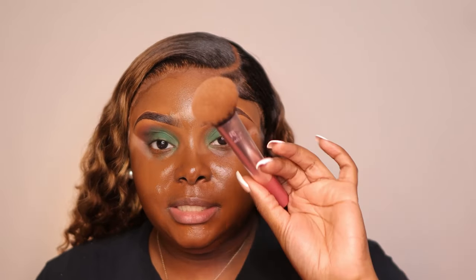Make sure you have some makeup wipes as well, y'all, beside you, because makeup can get a little messy, okay? And I'm just gonna let the foundation do what it wanna do. In the meantime, I need to find a brush. I think I'm gonna just use this brush because it's dirty, but it's not dirty. I only used it once. When it comes down to my makeup, y'all already know I do not like washing my brushes and stuff like that. So this isn't dirty. I only used it once, okay?